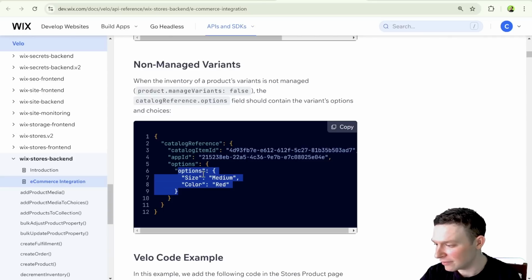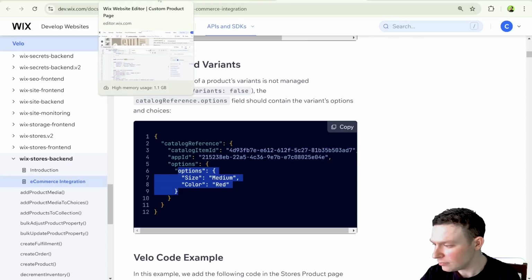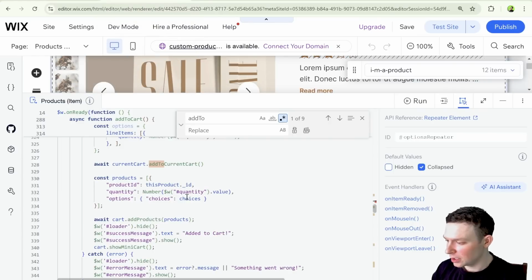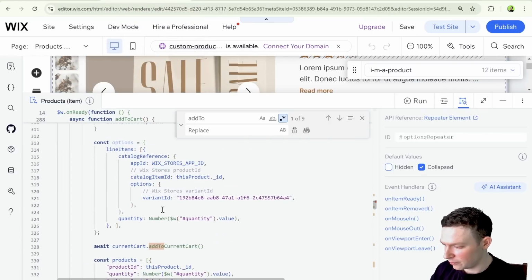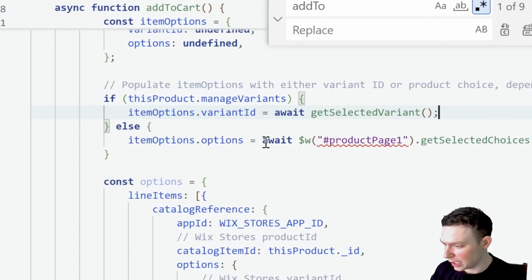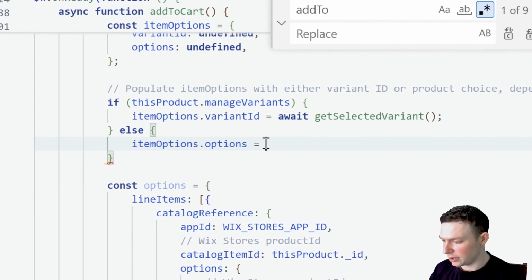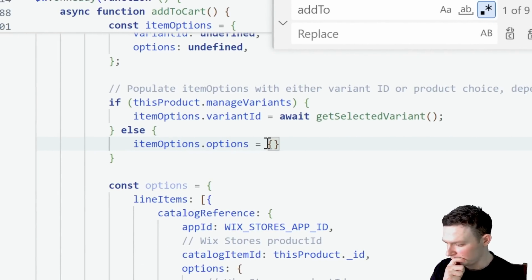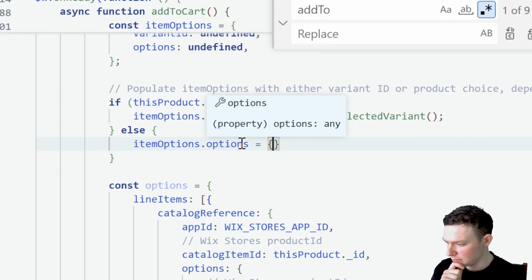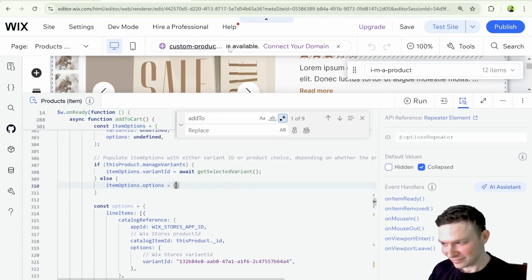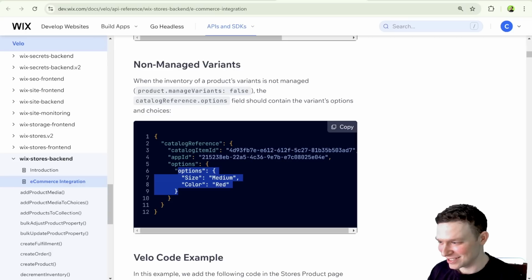So what we're going to need to have here, if we head back into the editor, is an object with, well, it's dot options. So should this just be the options, or should it be an object with options? Driving me crazy.